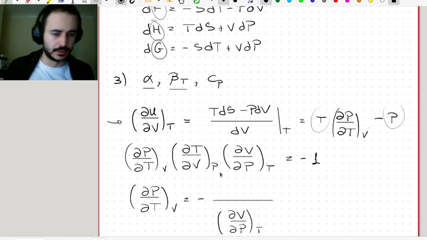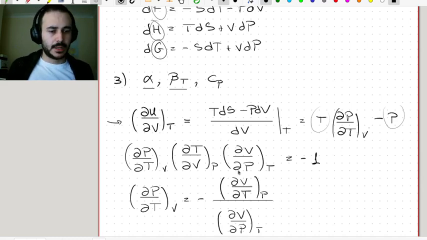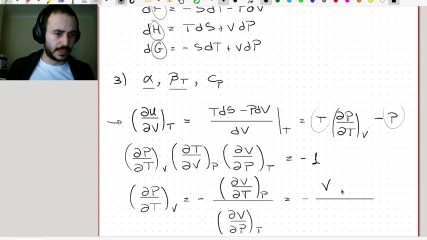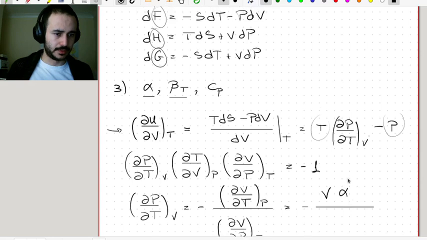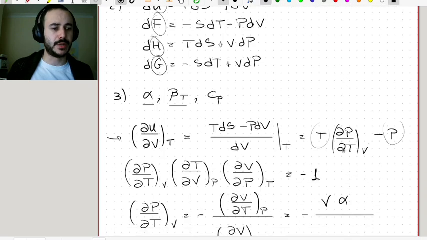I put it on the left hand side, and this one I put in the numerator, so I flip it over, partial derivative with respect to T at constant P. And this guy here is indeed V_TP, so that's the coefficient of thermal expansion multiplied by the volume. Okay, so this is what it is, because we see the definition of the coefficient of thermal expansion is V_TP, but it has this prefactor of 1 over V, and we have to multiply by that.